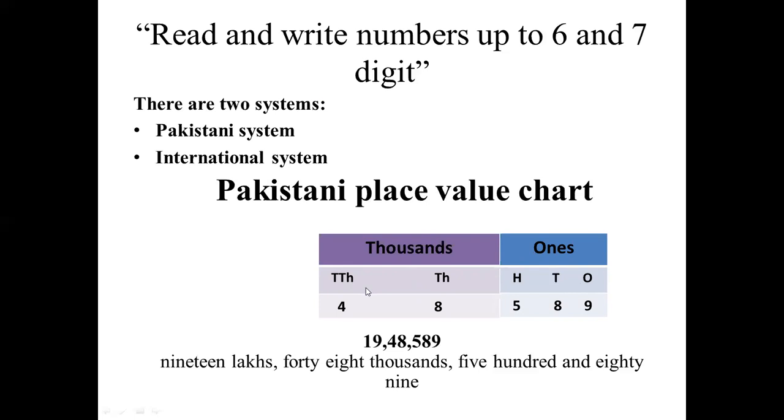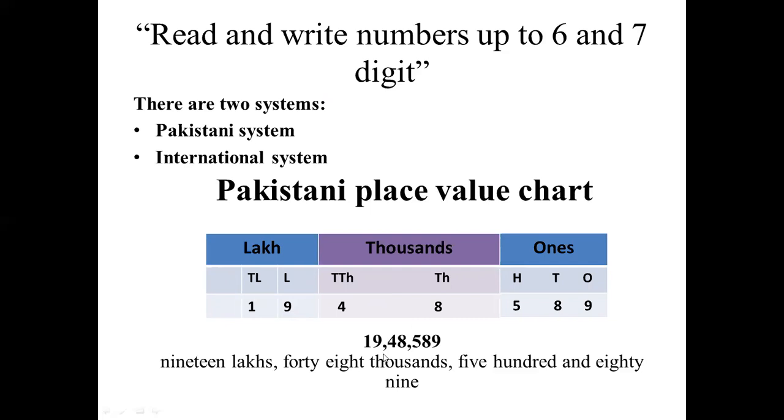As we move towards the 6-digit number in the Pakistani system, we have a new period over here which is known as lakh. In the 6-digit number, 9 stands under the lakhs placement. And the other one is 10 lakh, that means the 7-digit number. How will you read this number, because the standard form is written in front of you.